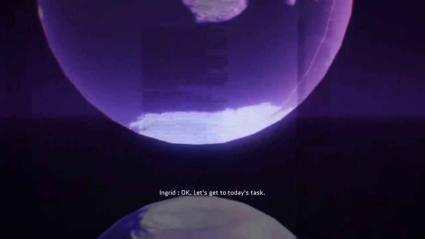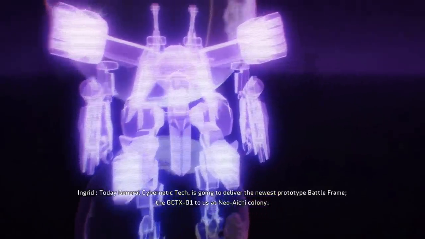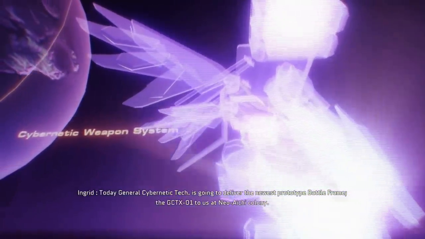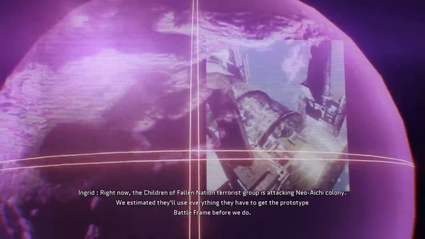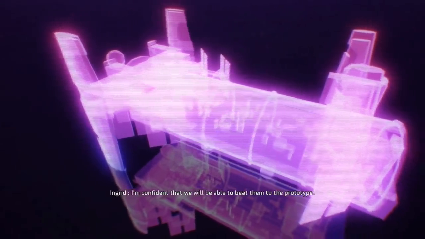Okay, let's get to today's task. Today, General Cybernetic Tech is going to deliver the newest prototype battle frame, the GCT-X01, to us at Neo Ichi Colony. However, we are not the only kid in the block. Right now, the Children of Fallen Nation terrorist group is attacking Neo Ichi Colony. We estimated they'll use everything they have to get the prototype battle frame before we do. I'm confident that we will be able to beat them to the prototype.